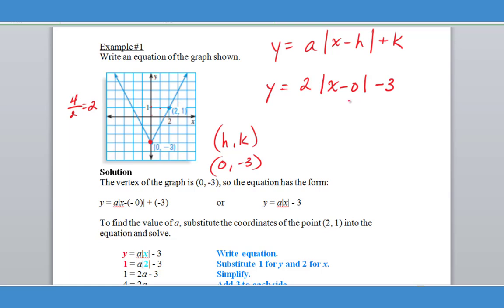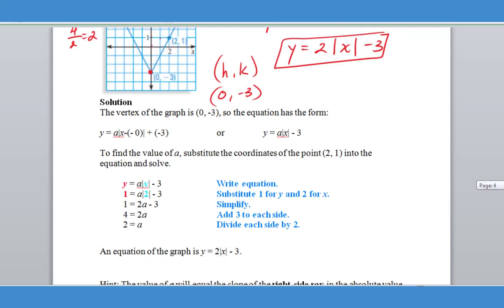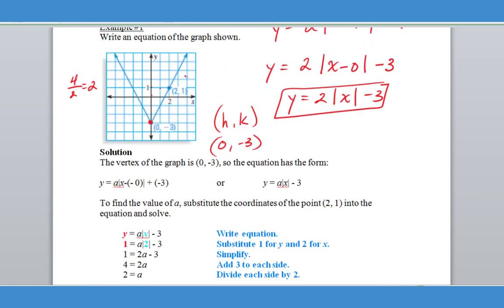Now, we need to simplify this, and so we never need to write the 0 in our final answer, and so this would simply be our equation for this. And you can see that we eventually came to this as well down here by finding the a in a different manner. So if you like the example of how they found the a, or if you like to simply count it like its slope on the right side to find the a, either way is effective as long as you understand what's being represented, and that it's not truly slope for the whole graph, it's only slope for the right-sided part of the V.